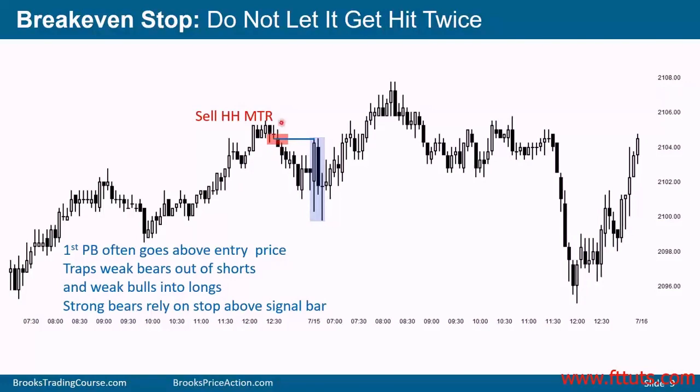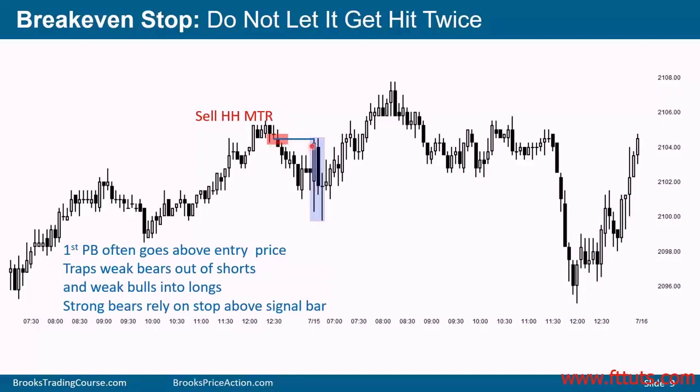If a bull buys here and it goes right up, he makes his profit. If he buys here and puts a stop down here, he can buy more lower, betting that it'll come back and test his original entry price. Very common for the first reversal up to go up to the low of the sell signal bar, which is one tick above your entry price. You enter one tick below that bar.